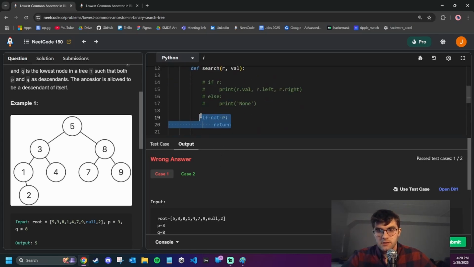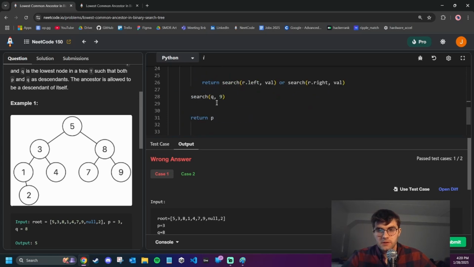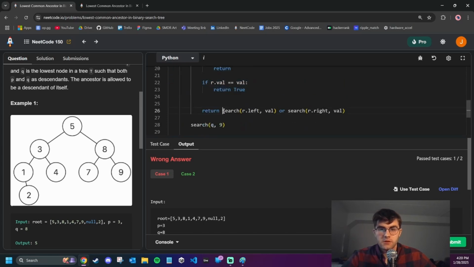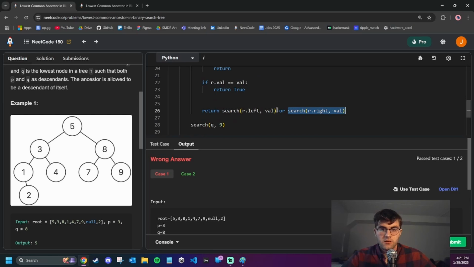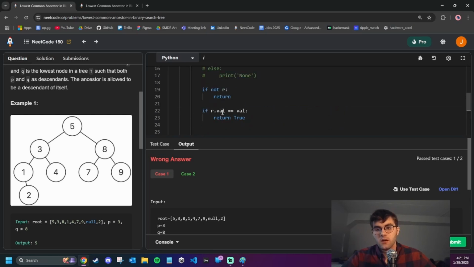So this gets skipped, this gets skipped. So now it returns search of left or search of right. Which this one should be, this will search left again actually.